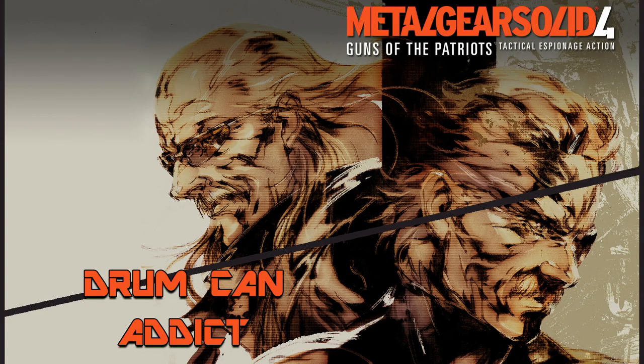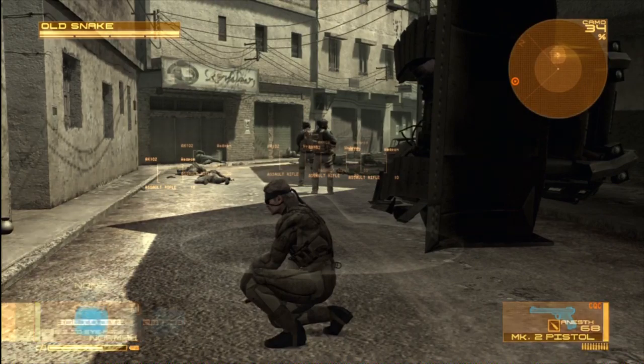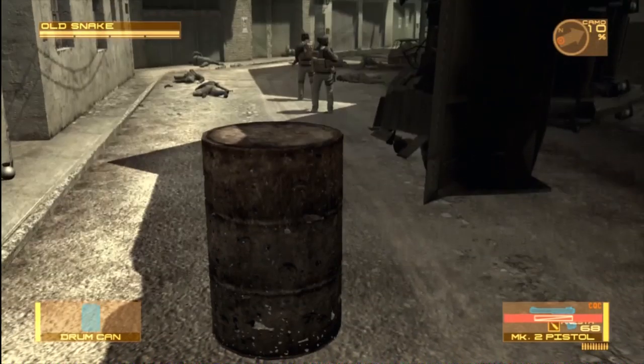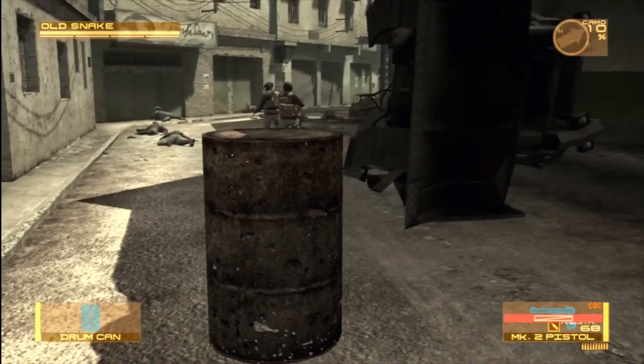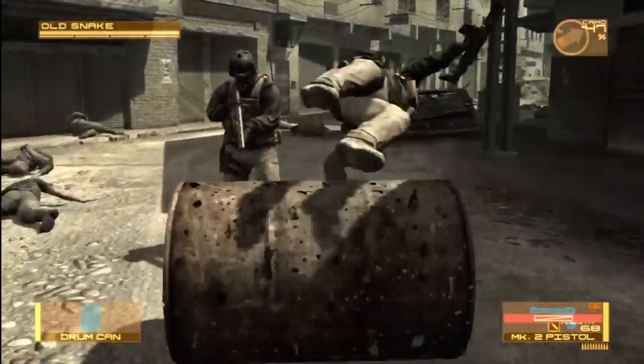Arguably one of the more fun trophies to achieve, even if a little bit short-lived. For this one, equip the drum can, press X to push yourself over in it, and then just roll over an enemy. Couldn't be simpler.